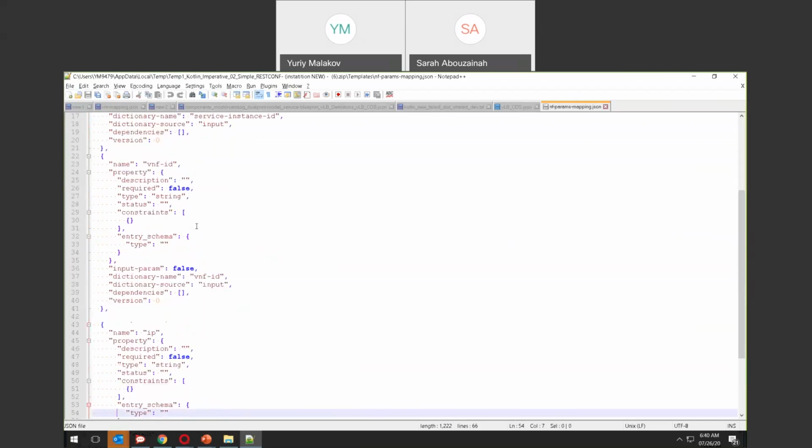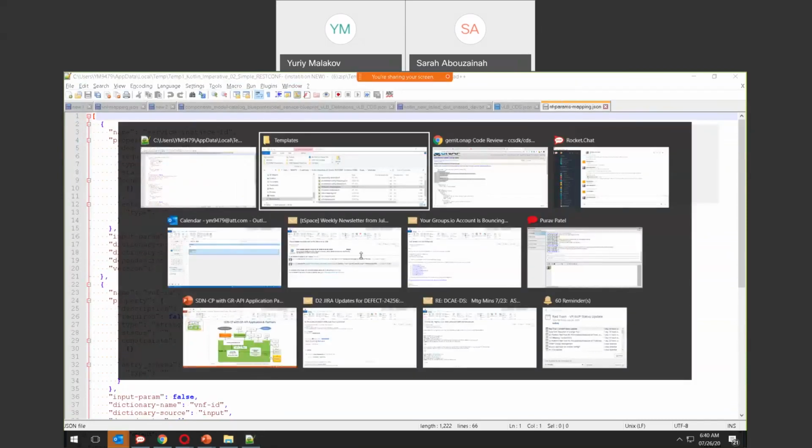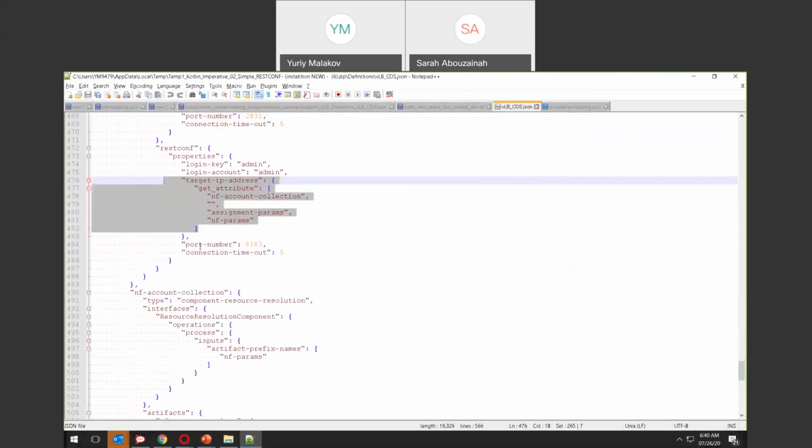But in some cases, it can even be a complex object that I would want back. Here I didn't define what I wanted from the NF param, but I can also extend NF params not just to say I want all the attributes of NF params. I can say I want a very specific attribute of NF params. So in this example, we're targeting the attributes from the component itself, and all the content of it.